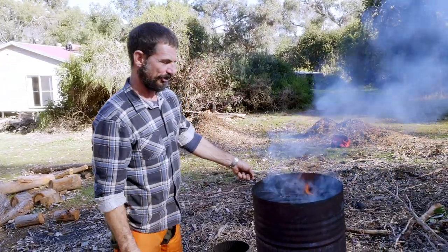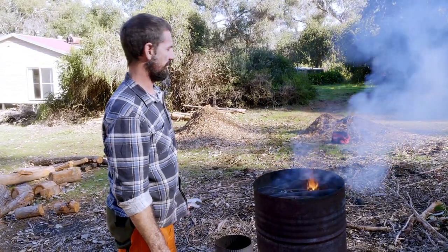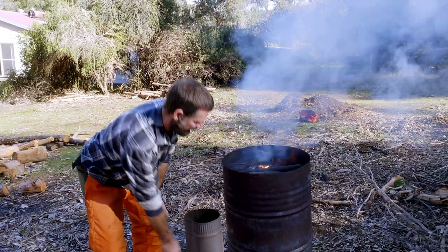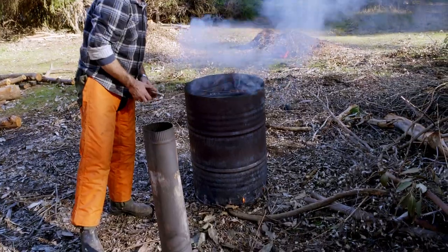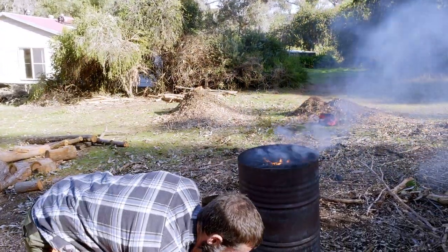So this wood on the top's smoking a little bit now because it's driving off some steam. It's not really burning, but down the bottom, I think it's starting to kick off. We're getting a nice glow out of here. The ground's starting to smoke. It's getting pretty hot. And it's got that nice sound to it. So, chuck the lid on.